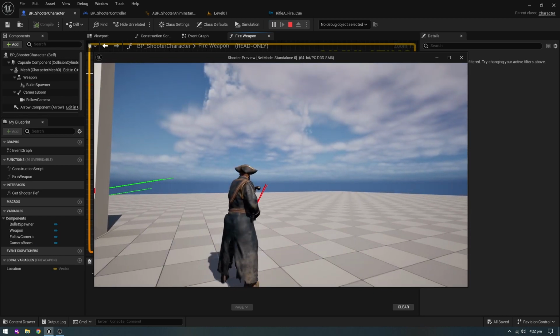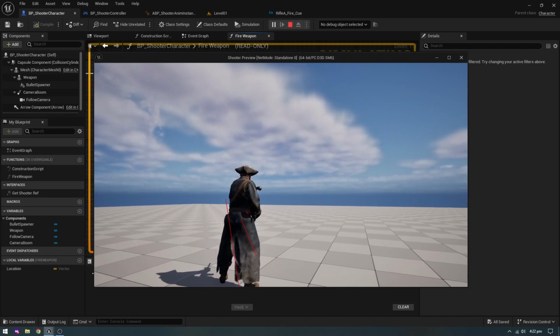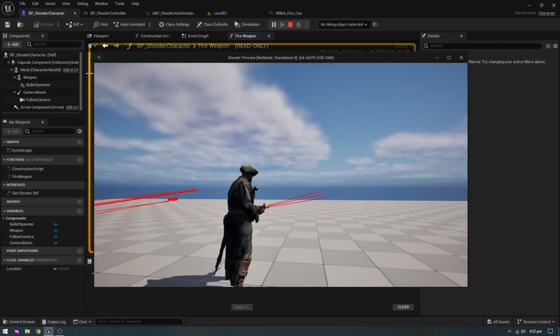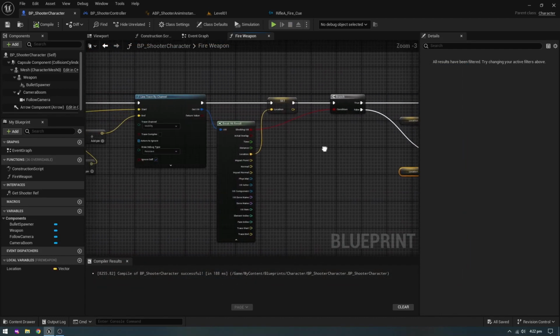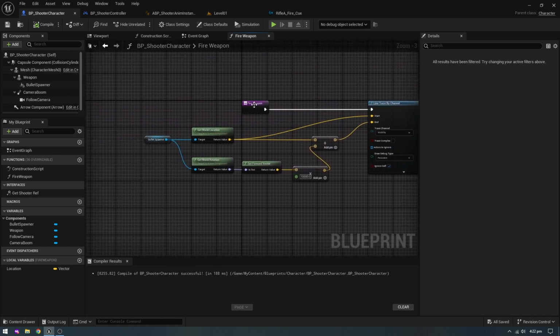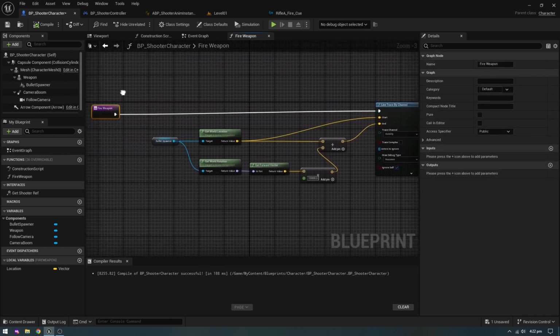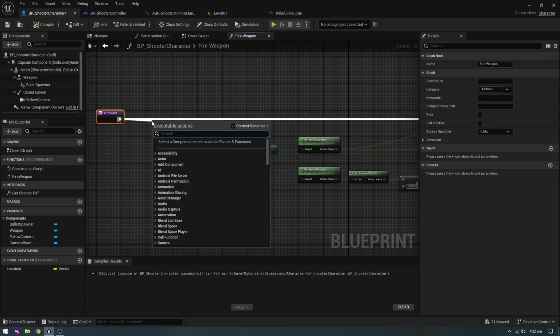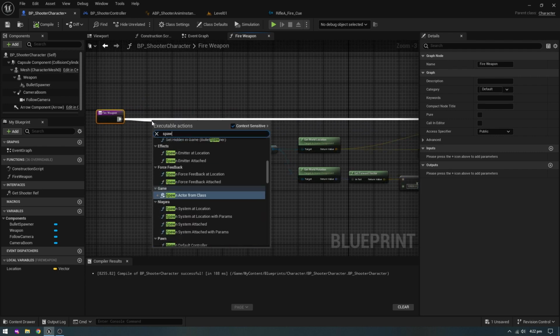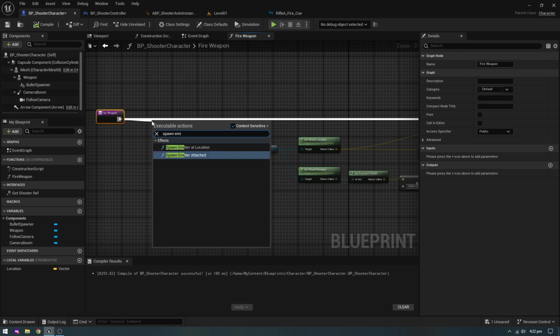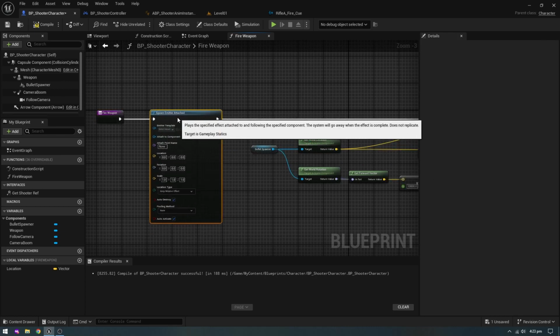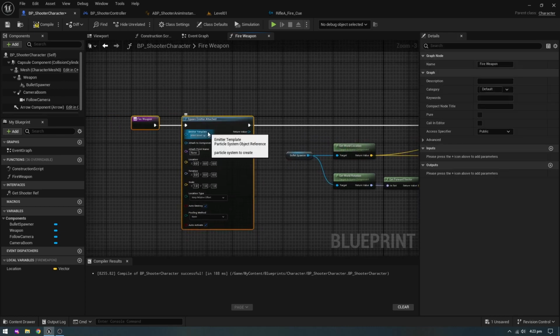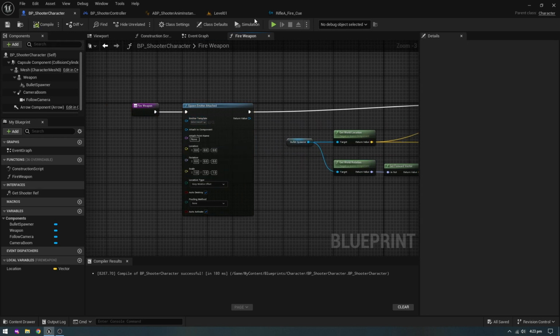Now when we fire, then spawn some particles. Let's implement this. Search node spawn emitter. Spawn emitter needs location, rotation, particle effects and bullet spawner component.